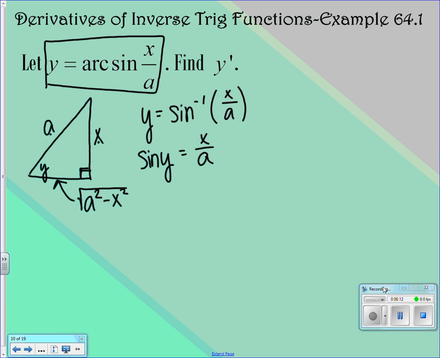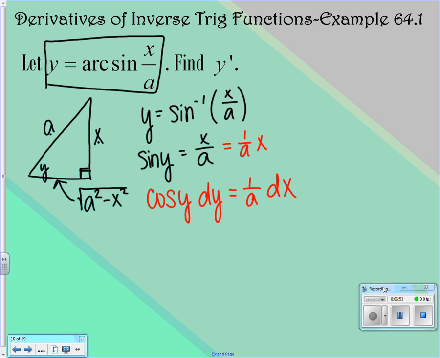So we are going to take the derivative of this equation here, the sine y equals x over a. The derivative of sine is cosine. And we're actually going to take the differential, so we're going to have a dy because our variable is y. And then the derivative of x over a. X is the variable, a is just some number. So we really have 1 over a times x, and so the 1 over a stays, the x goes to a 1, and then we took the derivative with respect to x.